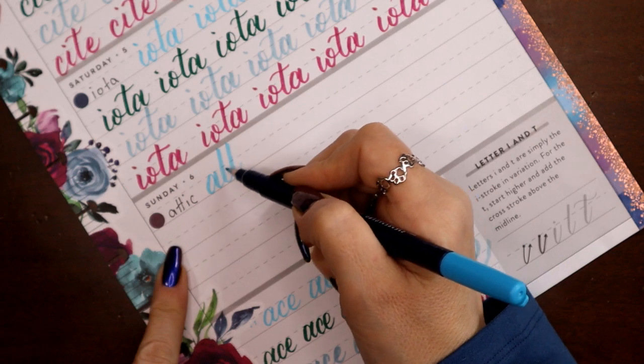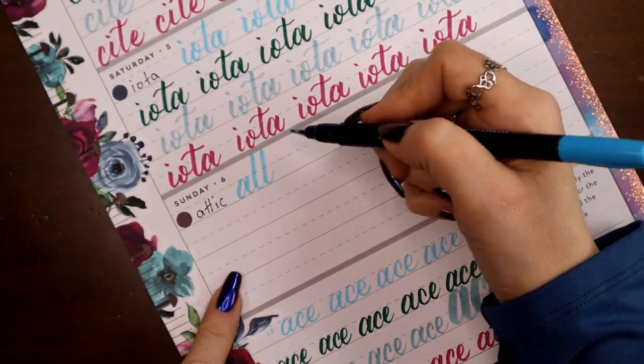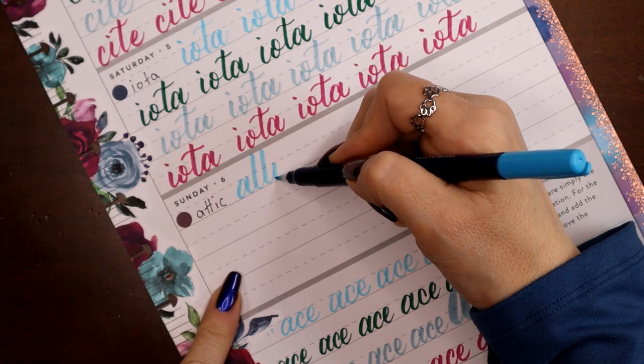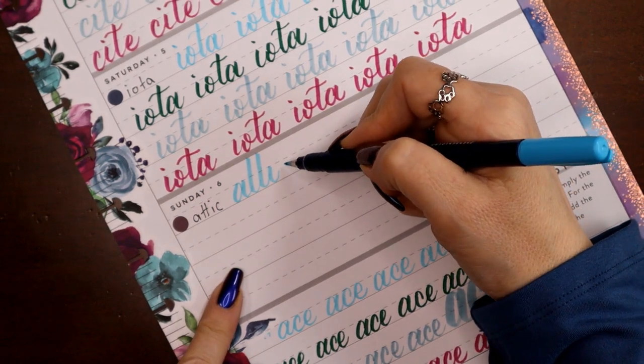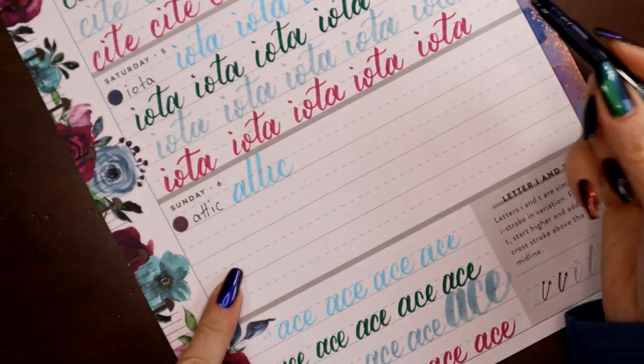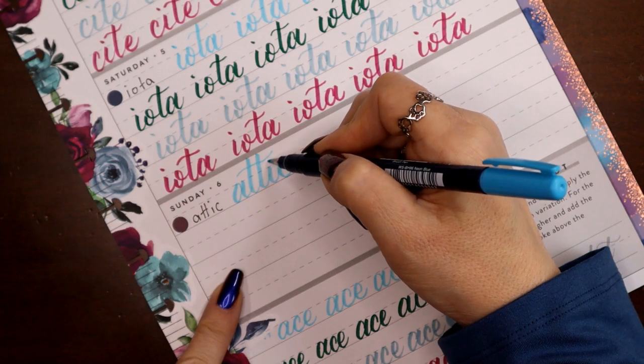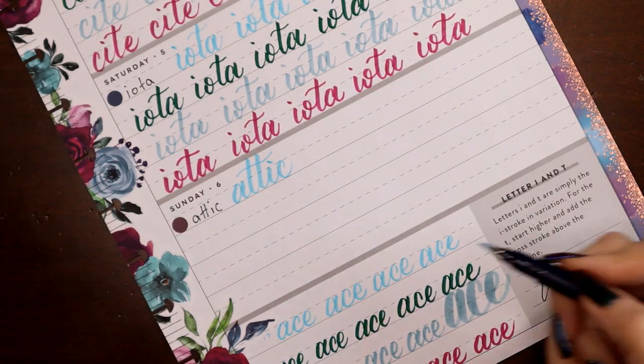And make sure you leave a little bit of space in between, you guys. Make sure your tail comes out far enough. And then a little one, heavy down, light up. And finally our C, light up, heavy down, light up. I'm gonna cross them both and dot my I. I love crossing two T's.